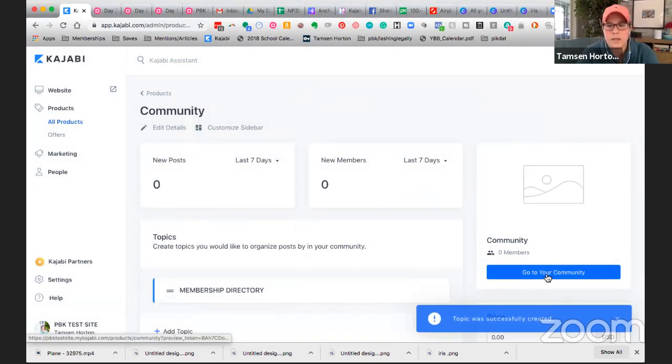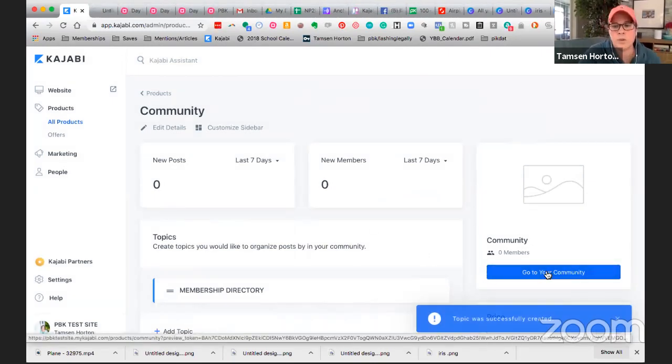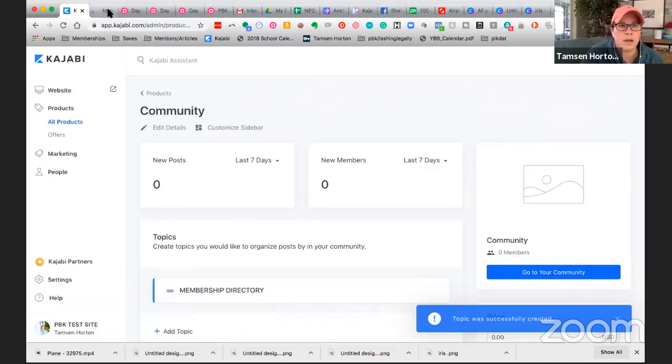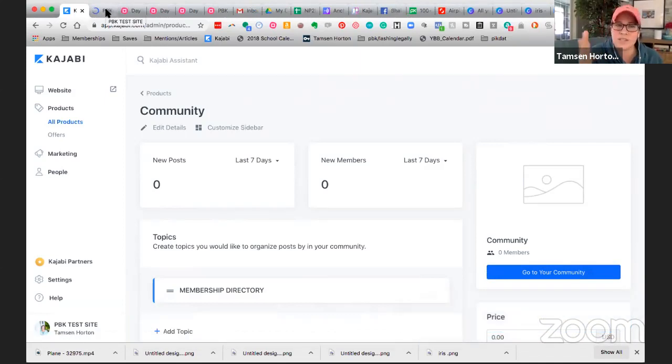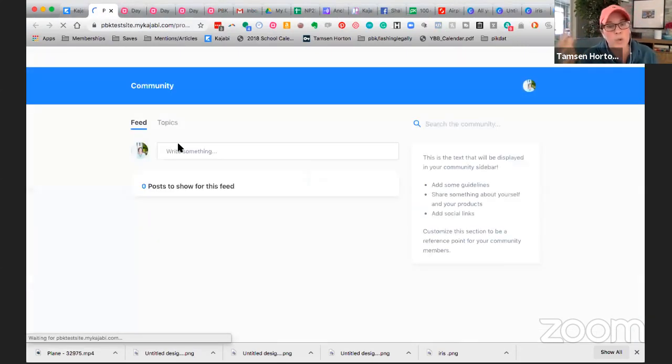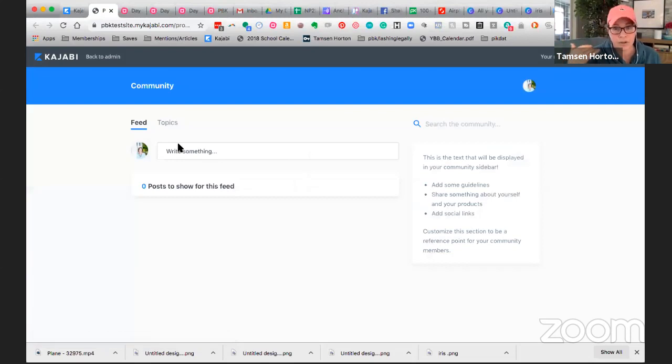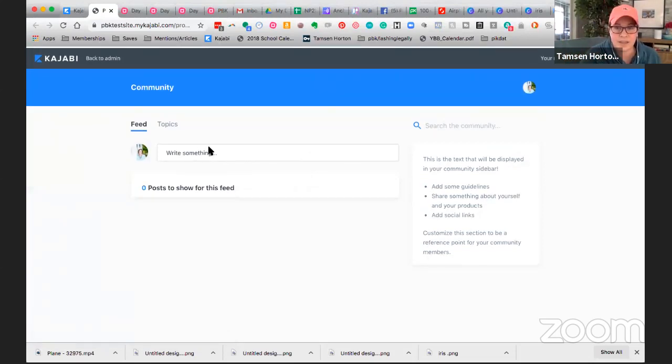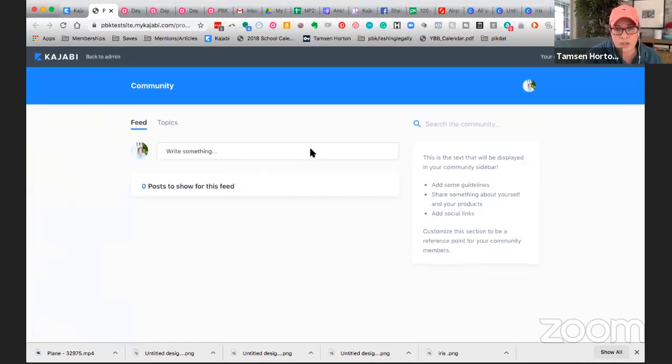And then if I click go to my community, this is where it's strange in terms of how you would use it. If you want to post something in it, you have to go to the community to post, even if you're the admin. So this is what the product looks like.